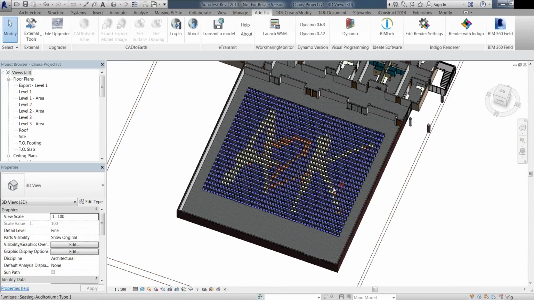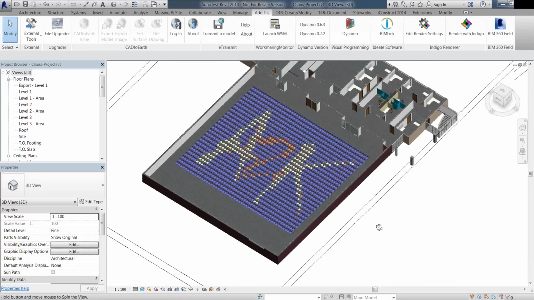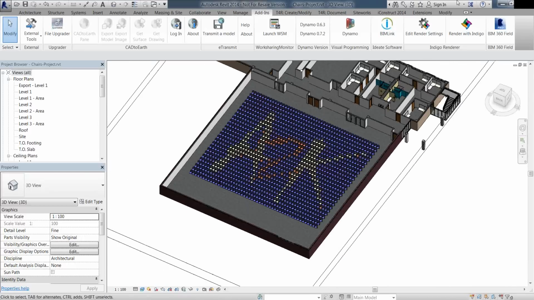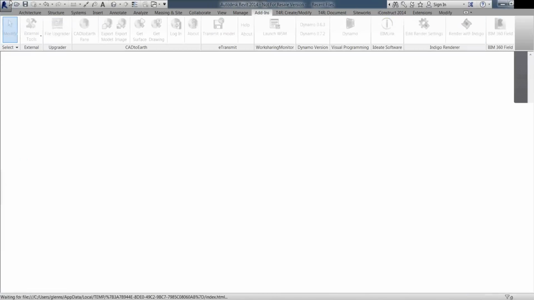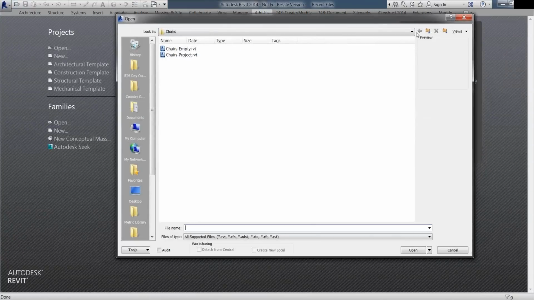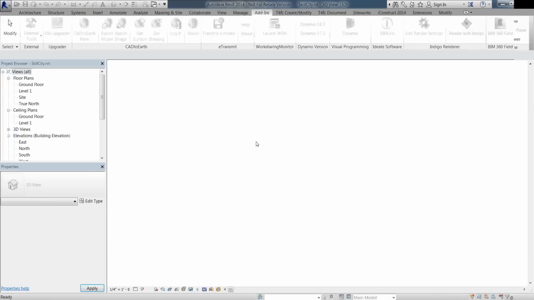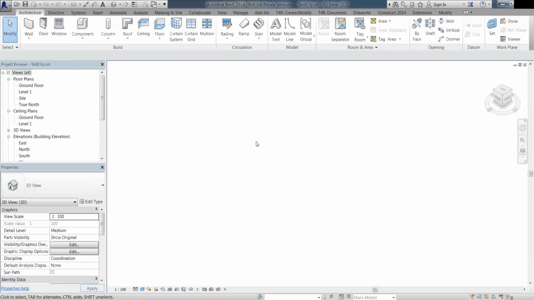So I'm going to move on now to another little Dynamo workflow that I've used. And I'm actually going to close that to save some RAM. So that was an exercise that I've done to visualize an abstract set of data. In this case it was a skills survey assessment. We had run a self-assessment on the studio asking name, skills in Revit as a 1 to 5 value, and number of years post-grad experience as a 1 to 5 value. So 1 being 0 to 2 years, 2 being 5 to 10 years and whatnot.